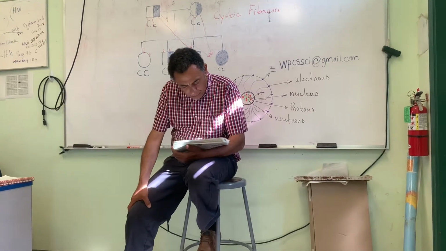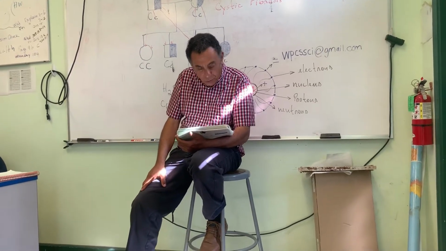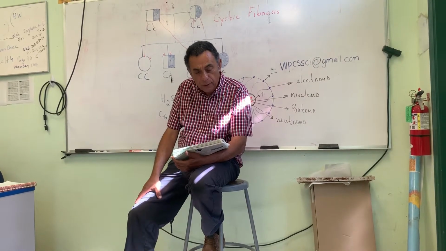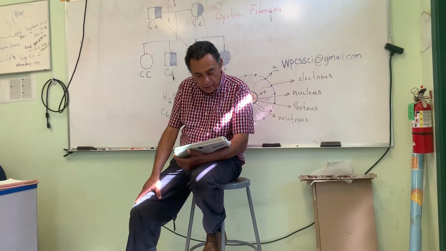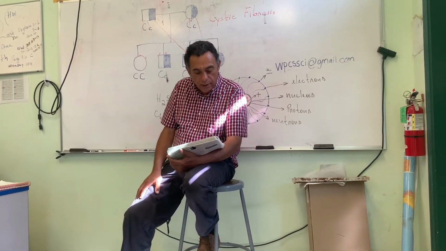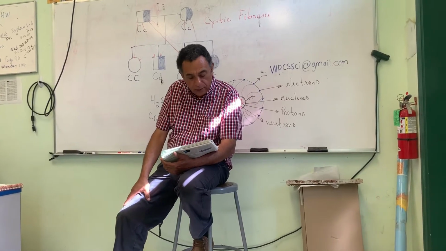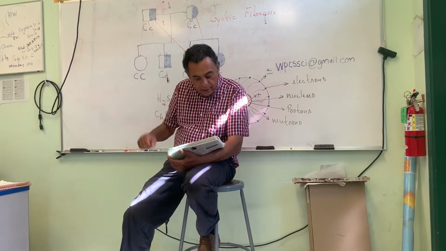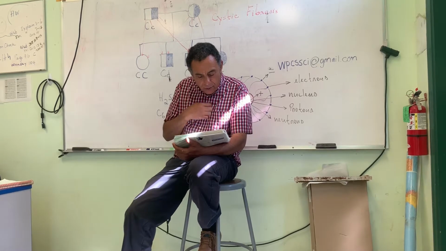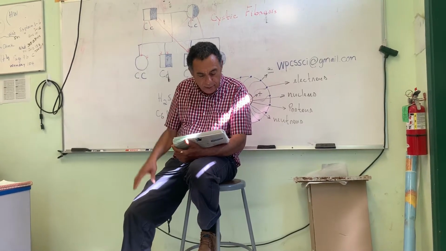Okay, open your book on page 301. I am going step by step because I want you to have an idea about chemistry, so when you get to high school, it's not going to be something new. You already have an idea. As we study the periodic table, today we're going to go through some formulas.